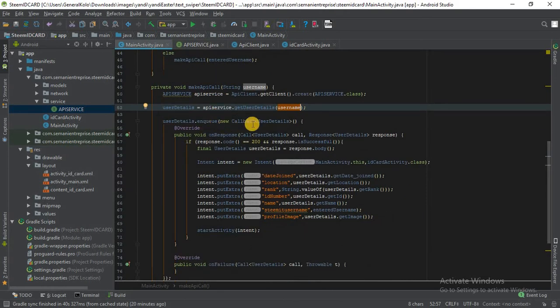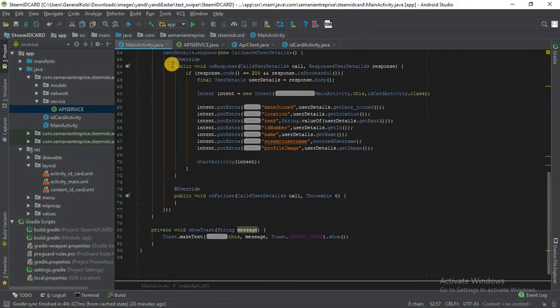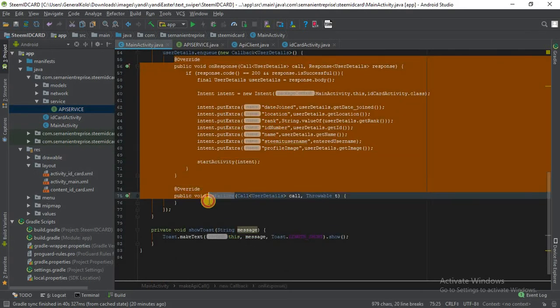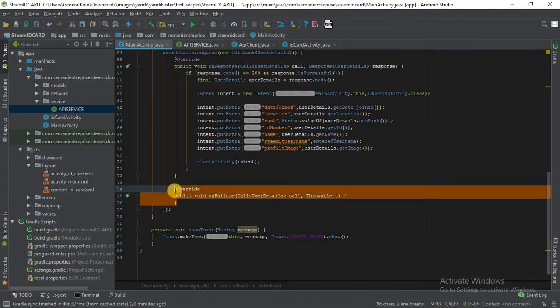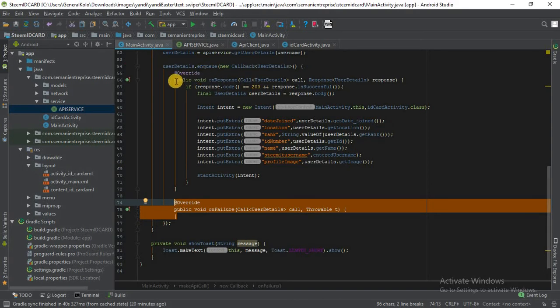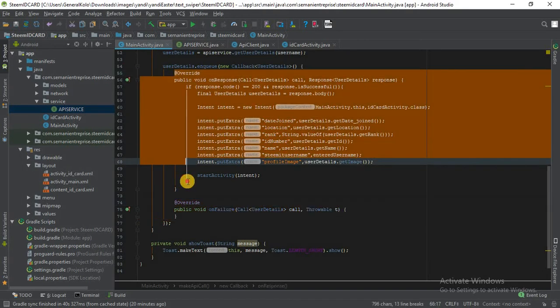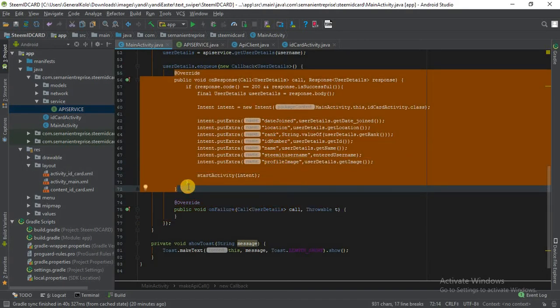Now when you do this, you're going to override two methods: one, the onResponse method, and two, the onFailure method. Like the name implies, the onFailure method will be called if any failure is encountered while making a call to the server, and the onResponse method is going to be called if the call to the server was successful.